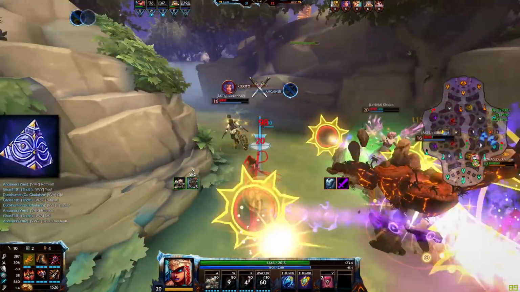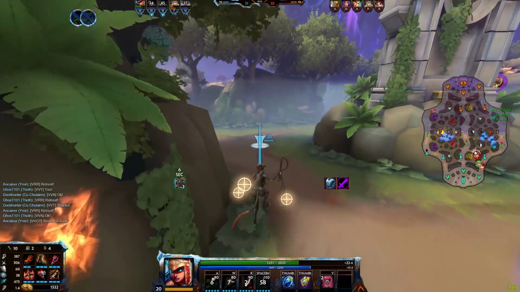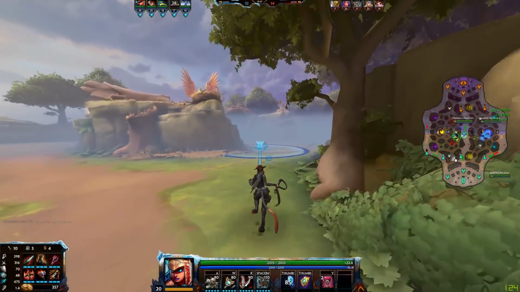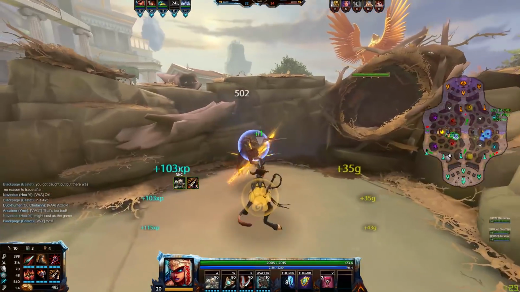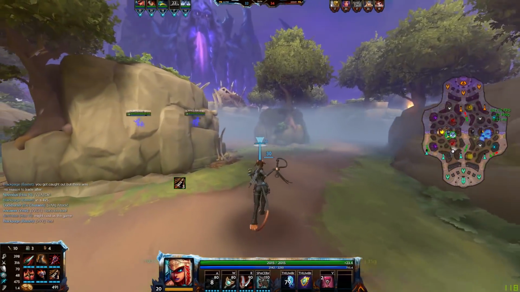Also, did I mention that you should ward? So where on the map should you go? There are always multiple options on how to start exactly, but at the moment with how the camps spawn and when the waves clash, it's actually quite simple.